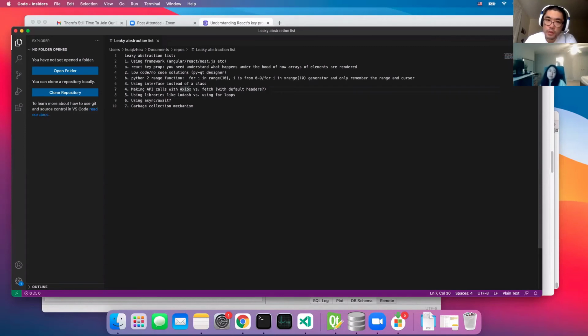The times when the abstraction doesn't work for you in garbage collection is when you have a memory leak. That doesn't happen very often. I mean, okay, maybe it happens more often than you think, but it's not often that we diagnose memory leaks. And my theory is it happens more than we think, but we don't notice it most of the time, because it's not big enough of a problem that we need to fix it. But when it is big enough of a problem and we have to fix it, it's usually very time consuming.